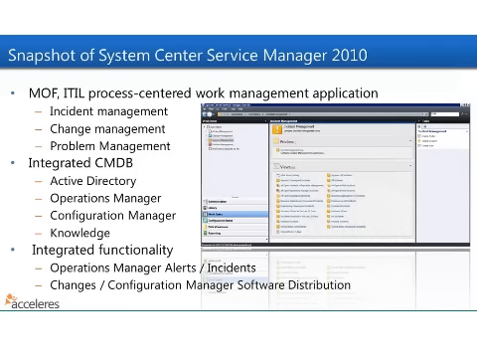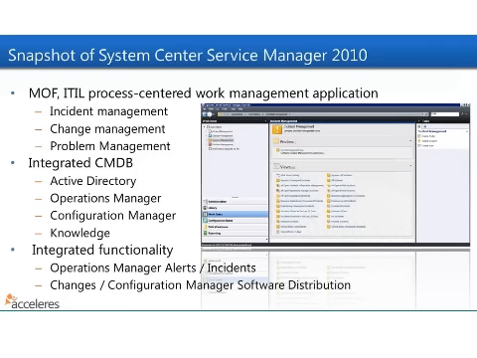One of the really cool things about Service Manager is this integrated CMDB, which, through connectors, brings in all of this data. It brings in data from AD, it brings in data about our CIs, and potentially about alerts from Operations Manager, CIs from Config Manager. And it's really ready to go out of the box once you've got the connectors configured.